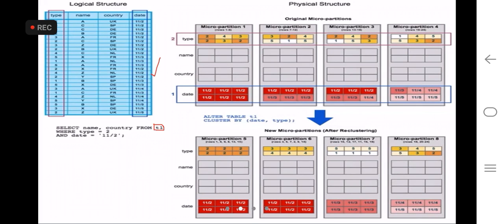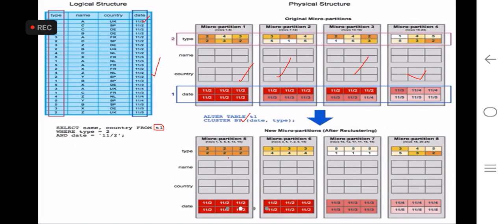Once the file is loaded into Snowflake, this is how the micro partitions will apply: micro partition 1, 2, 3 and 4. If you check the date column, this is how it is maintained. After applying the clustering on the date and type columns, this is the type and this is the date column.